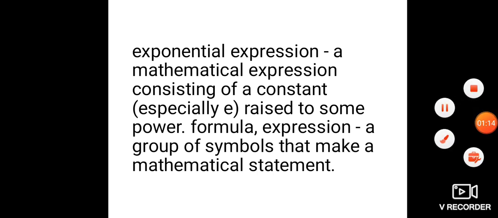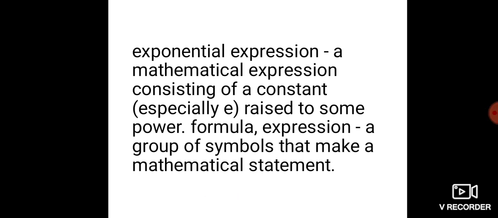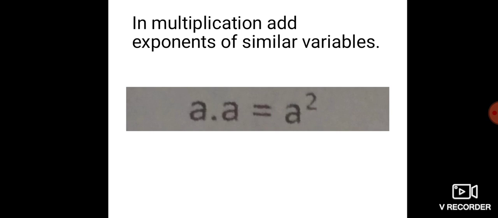So for example, in exponential expression, in multiplication, add exponent of similar variables. So in multiplication, you may add only the exponent in similar variables. So a times a is equal to a squared. Did you see the raised to? That's what we call the exponent. So a times a is equal to a squared.